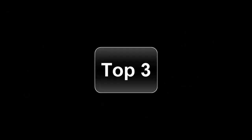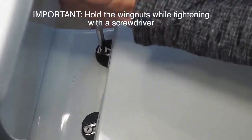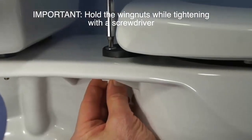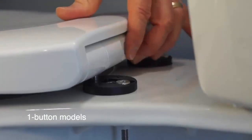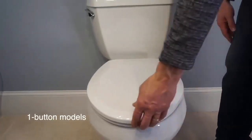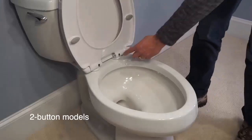Without wasting your time, we are going to share the top 3 toilet seats. The number 3 on the list is Bath Royale Toilet Seat. Bath Royale elongated seat is made with the latest technology, hence you don't have to worry about the seat making too much noise. All customers have to do is press the button and watch the seat quietly close, hence this model will be great for small children and elderly people.